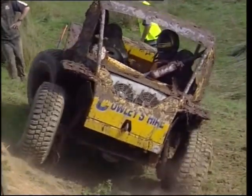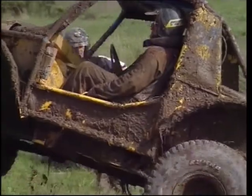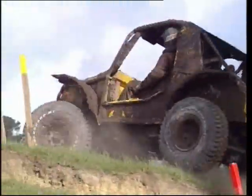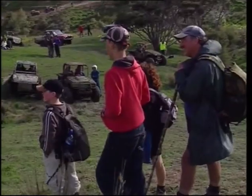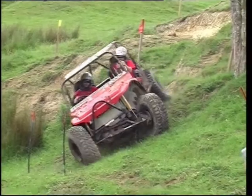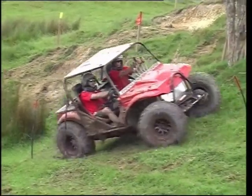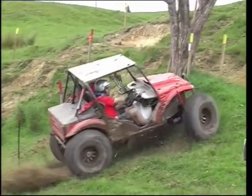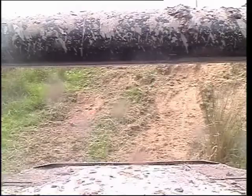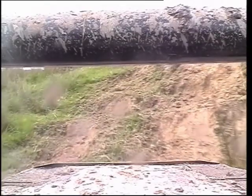Gets those wheels on the ground, and it's coming around beautifully. And he's on his way. He's up over the steps at the top with a leap and a bound, and he's through the blue pegs. Well done, Andrew. Goes Martin and Phillip, cocking a wheel in the air. I thought only dogs did that, but never mind. Here we go. He's back on the gas, and he's got it turning, but it's stopped. That's it. You can't stop forward motion. You're out of this game when it stops going forward.